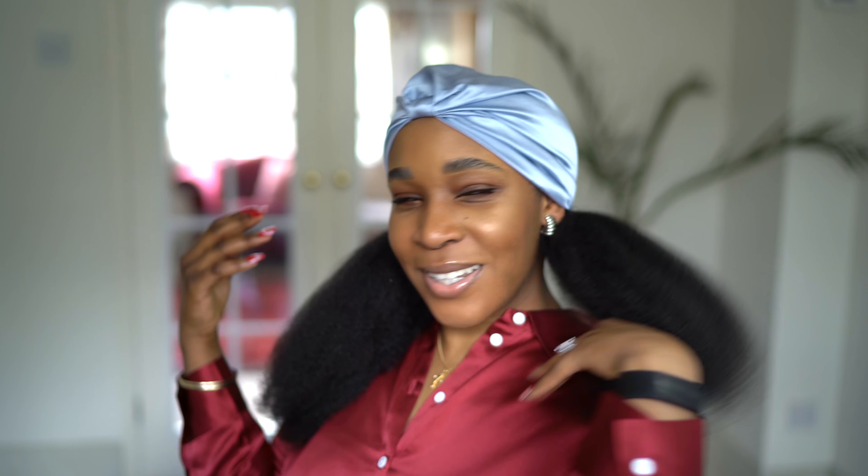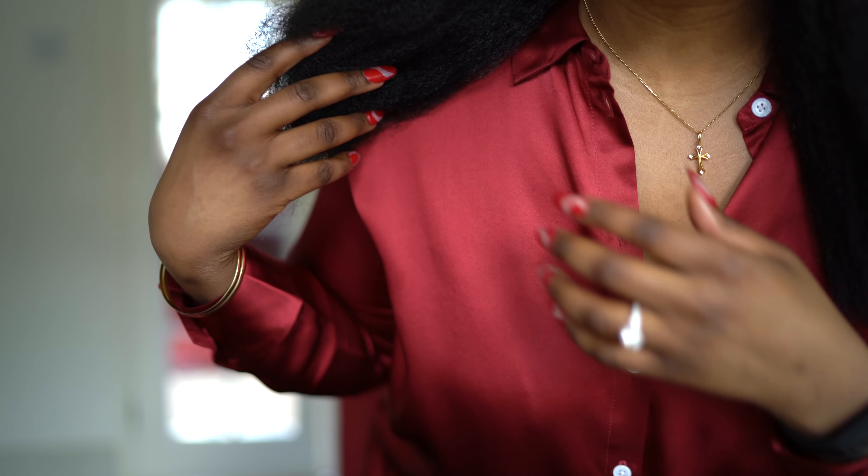This little fit right here is courtesy of LilySilk. As you can see it is giving luxury — it's giving Bruno Mars featuring Phops in 'Leave the Door Open' the remix. You guys would honestly never even guess that this thing is supposed to be a sleep cap, because sis, I'm wearing this out. Out out. But before I get into any further product details, let's get into the science behind why I would consider silk a must-have haircare item.